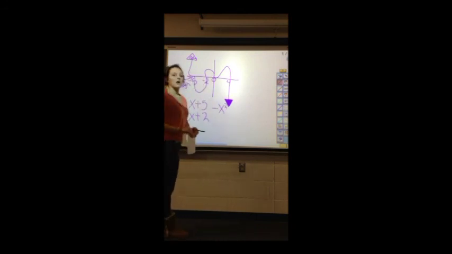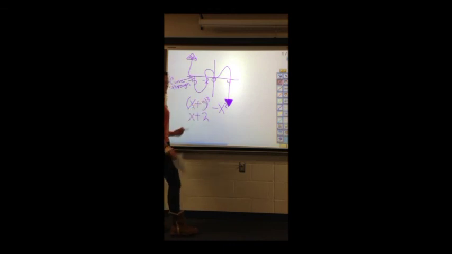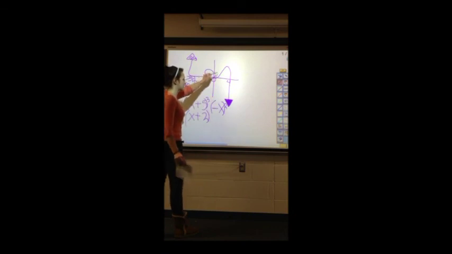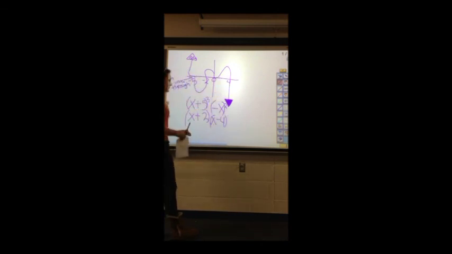If you have a curve through, like right here, that means it's going to be to the 3rd degree. So this is going to have a 3, or any odd degree. It doesn't just have to be a 3. So we're going to have a 3 right there, which means it's going to curve in the graph. And then here for our x plus 2, it just goes straight through, so we're not going to have anything there. It's not going to have a power to it. And for our negative x, we already put a squared on it because it bounces. And then for our x minus 4, we're just going to have a straight through as well, so it's not going to have any power to it.